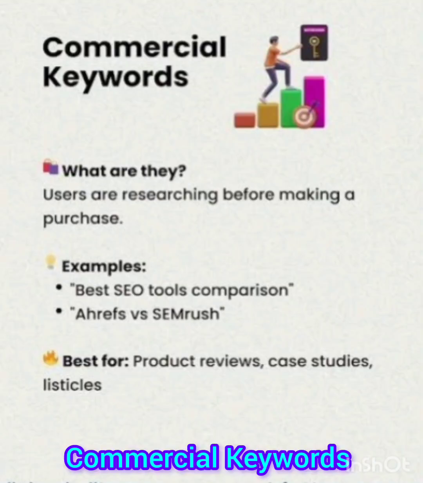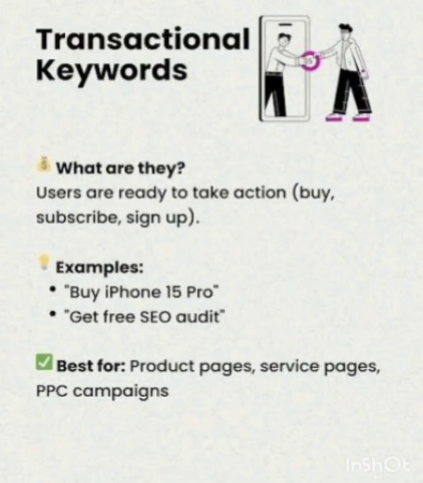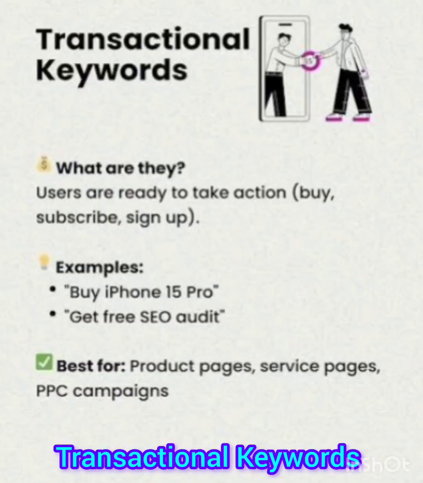Third, keywords can be commercial keywords. They have business intent. For example, best coffee nearby, or the best pizza near me. The fourth one could be transactional keywords. They are usually actionable words. Buy coffee beans online. That shows the customer is not looking for information or only navigating, but is ready to do the transaction.